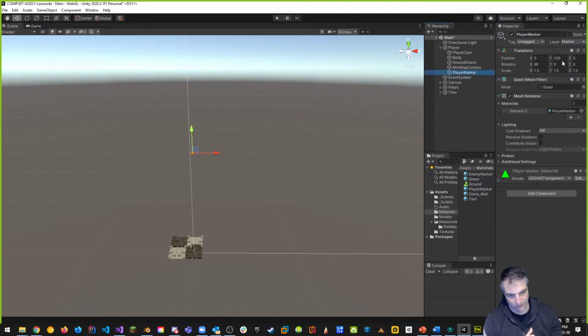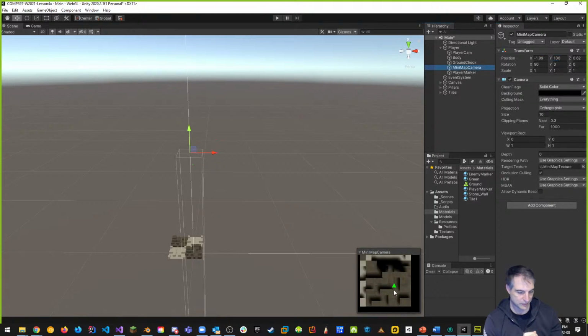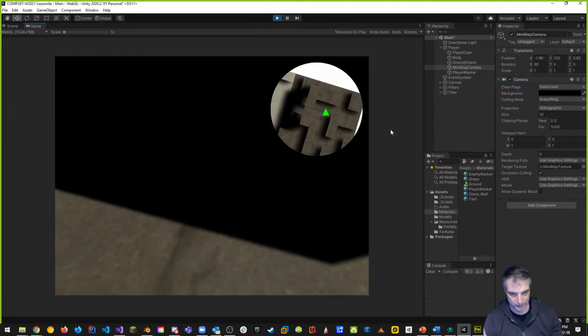My player marker now could be at 90 or something like that, below it so I can see it with the mini-map. Or it could be at 99. As long as it's not the same place, it's okay. And when I look at my mini-map camera again, you see I can see my player again. But when I play is the most important part. How does it look when I'm playing? Is it too big, or whatever?